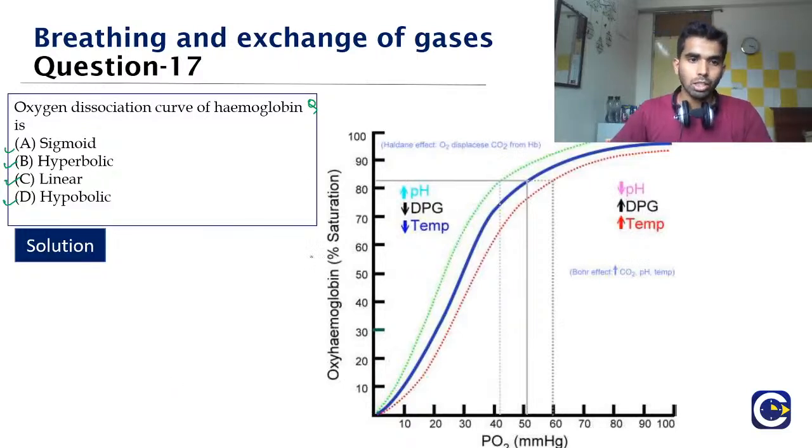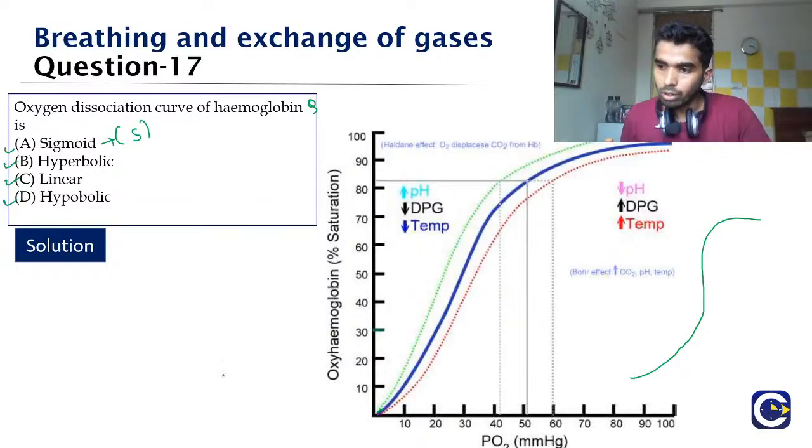And what is the shape? It is the S shape. See, it is going like an S, isn't it? It is S shaped, and the S shape is also known as the sigmoid shape. Yes, all of you, very well, Kavya, Akshaya, Jivita, Trisha, very well. So see, this is the S shaped curve.